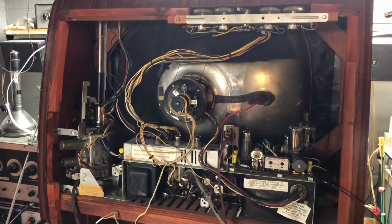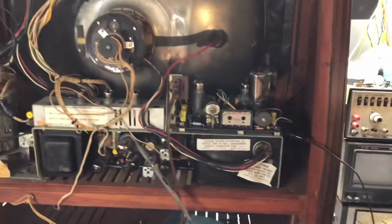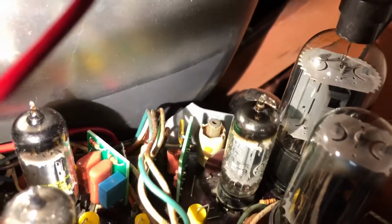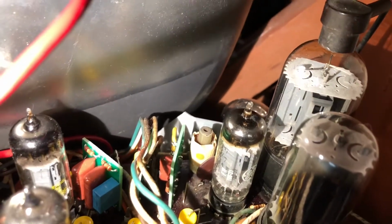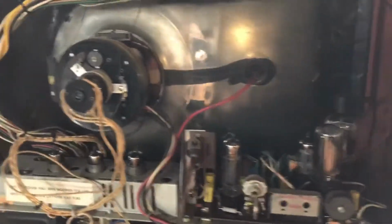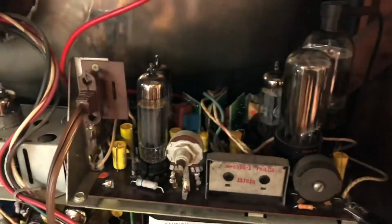But enough about that. Basically, we got the chassis all finished off, and it's back in the set. It's kind of hard to see here. Let me see if I can turn a light on. There's this guard behind the 5U4 rectifier tube, which is buried back in there, and it had a fish paper piece that was riveted to a hunk of metal, and the fish paper had crumbled and broken, so I was able to get some new fish paper the same thickness, cut it to shape, rivet it on there, and replace that, so that's as good as new.